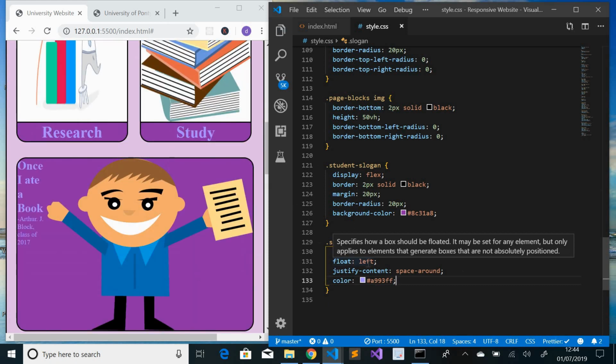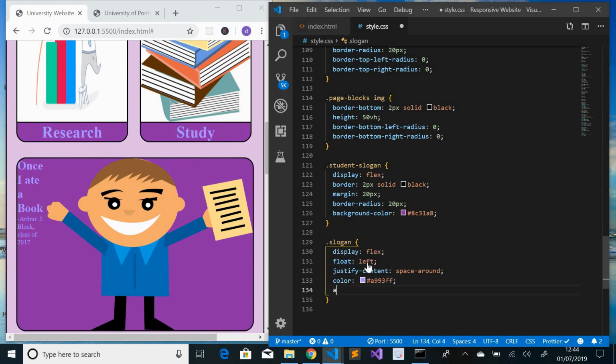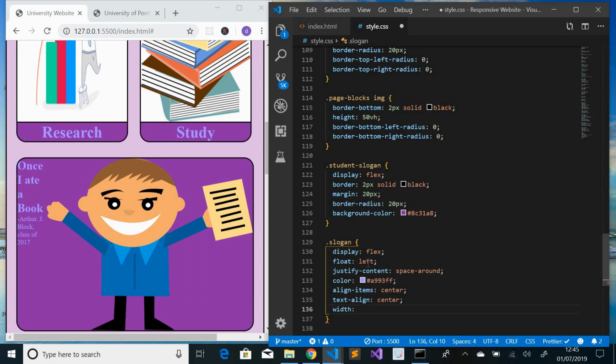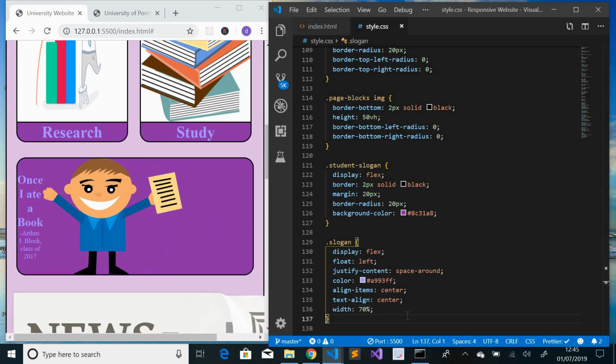This has this color. Then align items center and text align center. Then the width of 70%, and let's save it and see. Okay, because we haven't styled the image yet, so it is not showing properly.